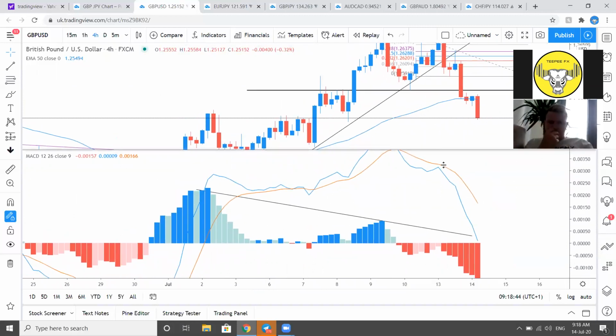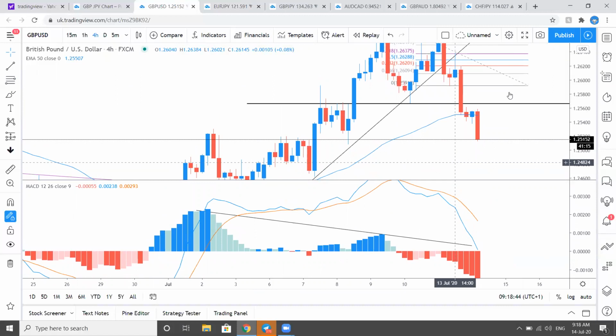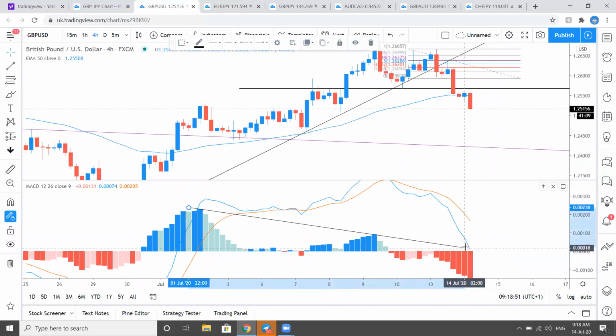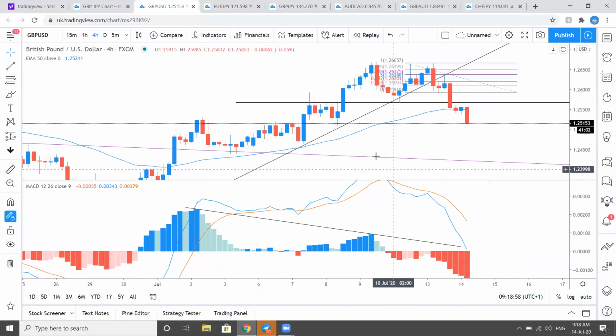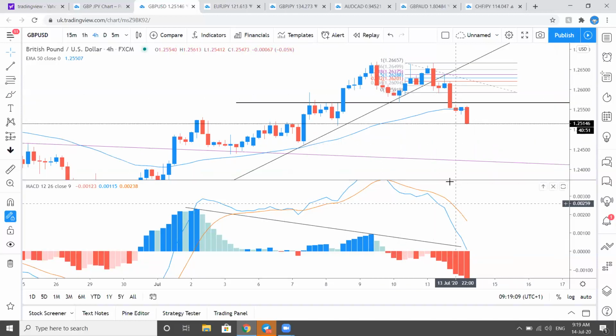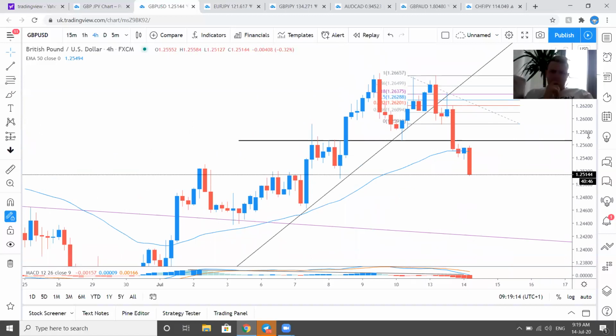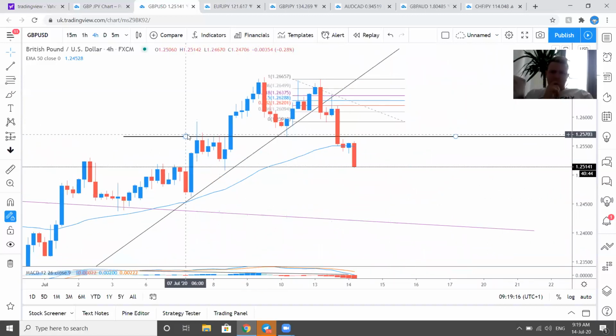If this is a genuine move to the upside, then why are we seeing much, much less buyers in the market? So this is now partial divergence as well as a break of a trend. So the break of the trend here, the pullback to the trend, the pullback to the fib level, a bearish engulfing candle, and a potential pattern. Remember, these patterns are only ever potential until they take this neckline out.